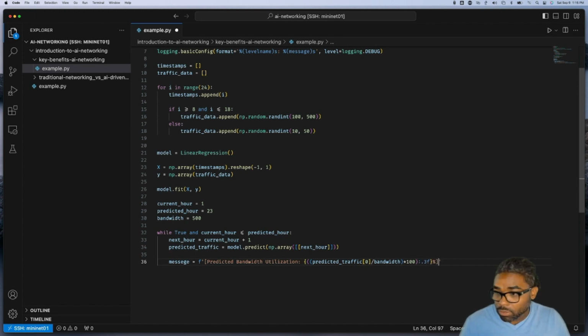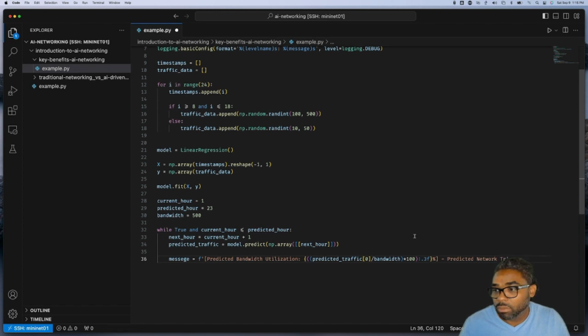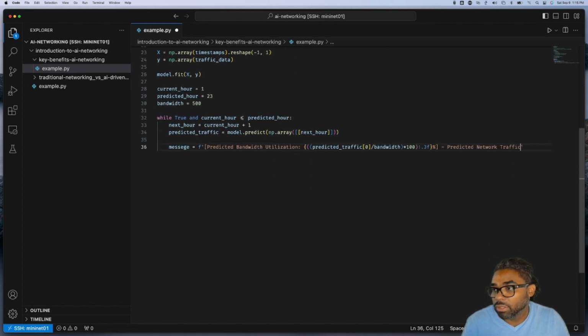And then we also want to put in the predicted network traffic. Let's pull this up. Make sure you guys can see this. For, in this case, it'll be the next hour.